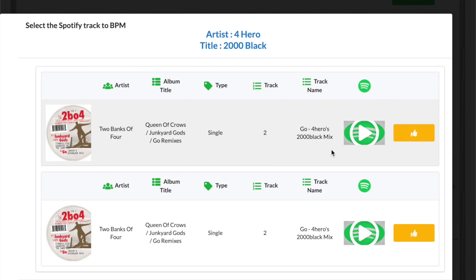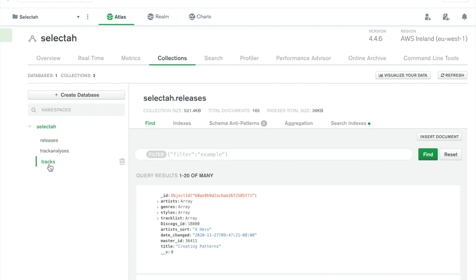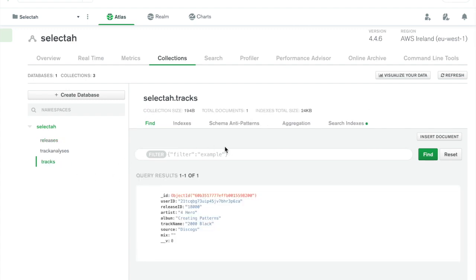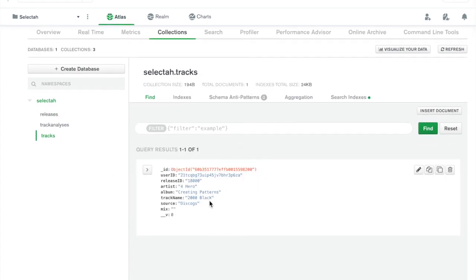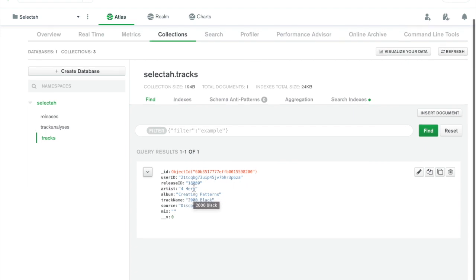So just to show you for the track, the track setting, this is the database. This is track information that is just temporarily stored. So it's For Heroes. The release ID is the Discogs release ID, and the user is the current logged in user, and that's the track information.